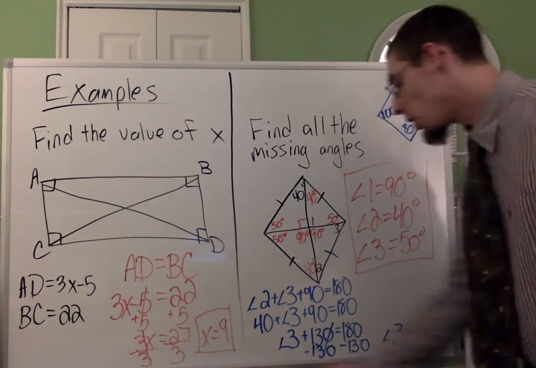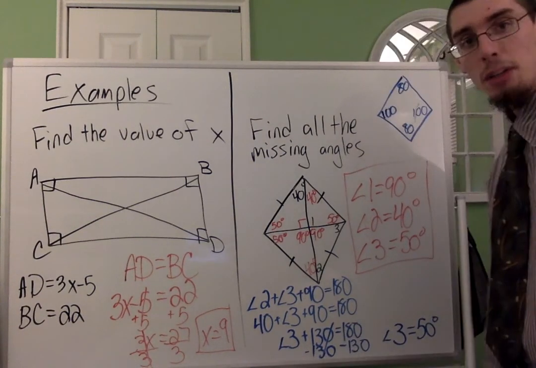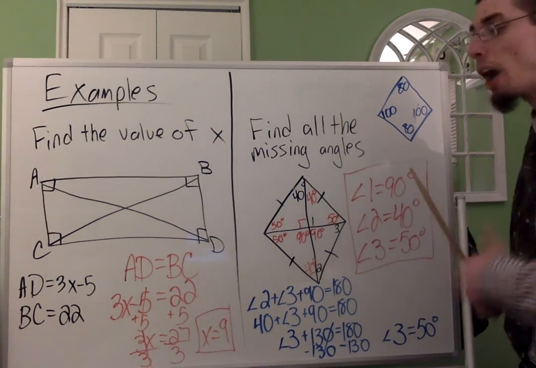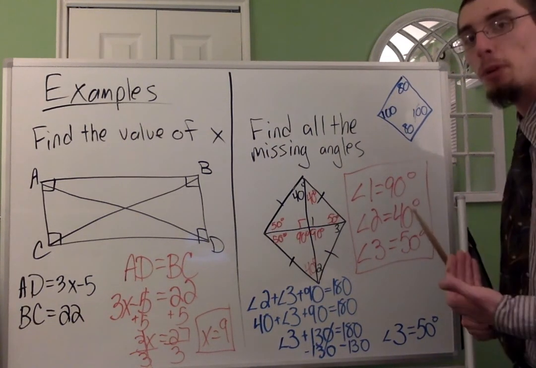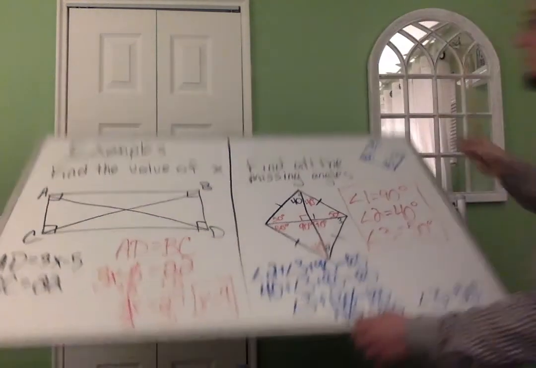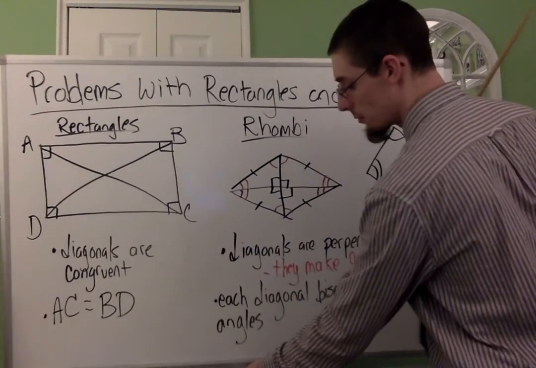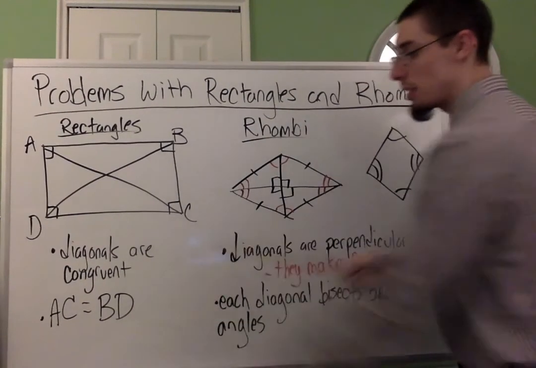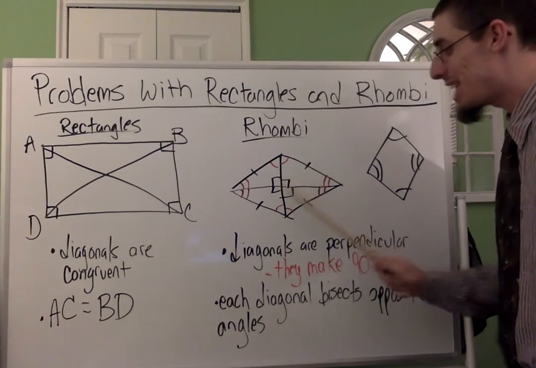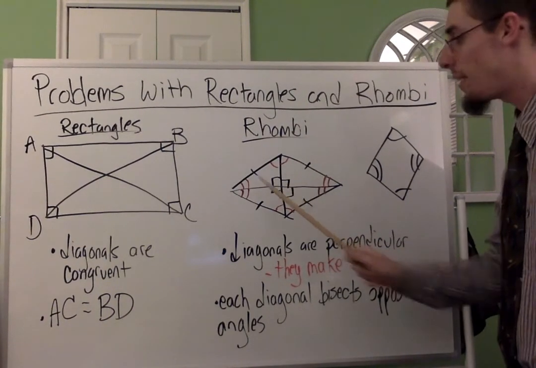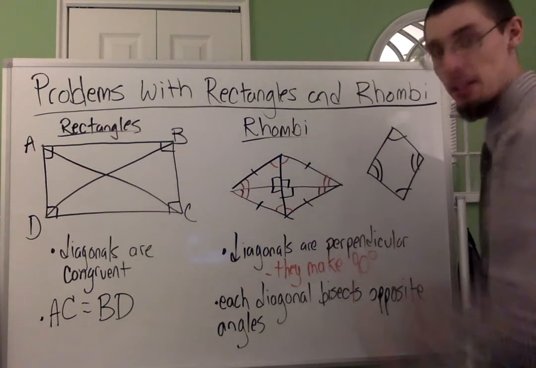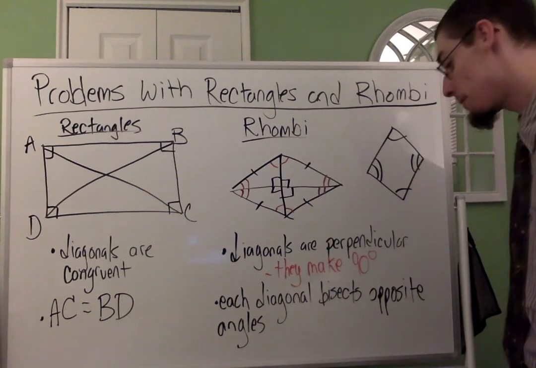It's not really that hard. This is pretty much all you're going to be doing in this lesson. Problems like this, requiring the same kind of thought process, right? So as long as you remember that with rectangles, diagonals are congruent, and with a rhombus, you're going to get 90 degrees in the center, and then you're going to get angles that are cut in half on opposite ends. It's really all you need.